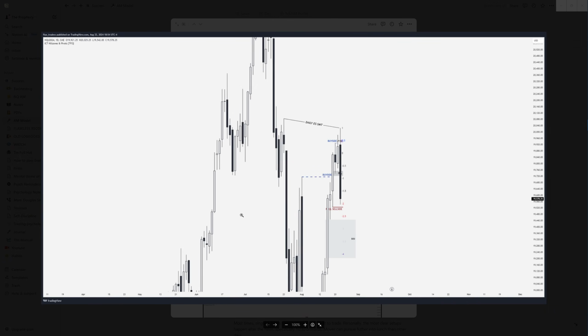Okay, so we're going from the daily to the hourly to the 15 to the 5 to the 1. So the daily chart, same thing I said earlier in the stream. I'm marking out what's the PD array. So in this case, we have daily SMT. So that swing high I'm marking out, and I'm marking out this gap. So literally two things I'm marking out on the daily. This other stuff is on the lower time frame, but I'm marking out that high, this gap. I don't care about anything else in the daily. It's just my personal preference. Others would disagree, but that's just what I do. And you kind of have to figure out what works best for you.